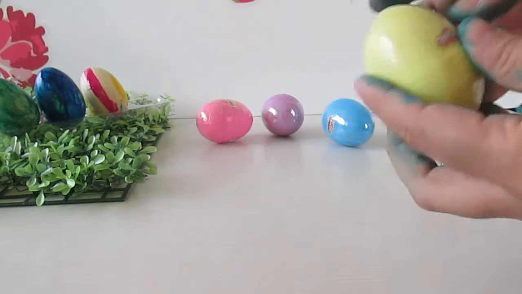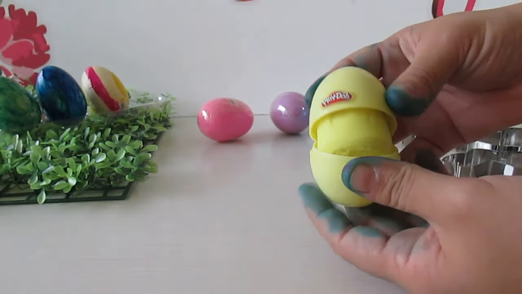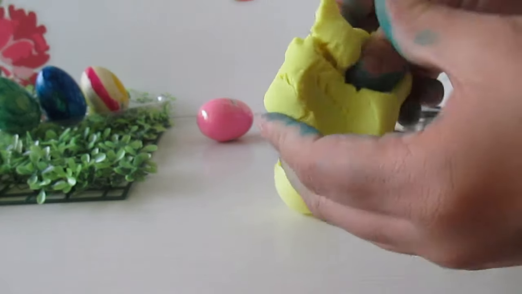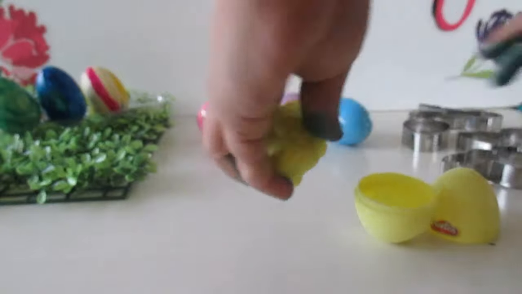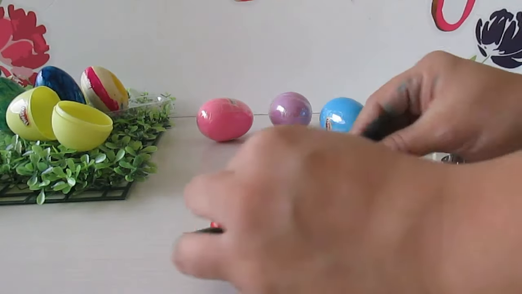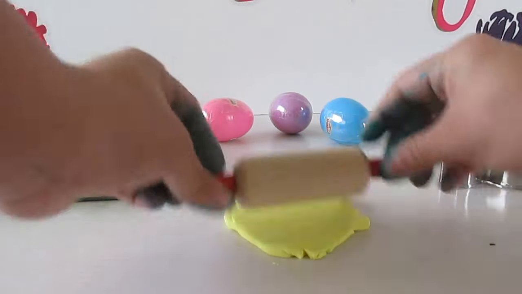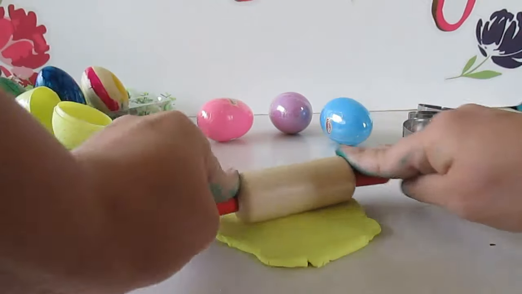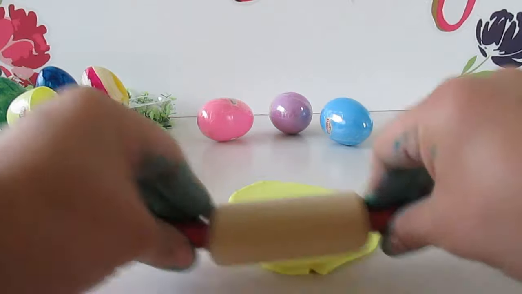Let's start with yellow. This is awesome! This Play-Doh is like pastel, like super soft. Really, really soft, actually. I'm getting blue and green all over it. Okay, put the egg to the side. Let's smooth out this Play-Doh. It is so soft. This is really fun. And, you know, these are actually also at Target. You guys can go ahead and get these too. Okay, that should be smooth enough.